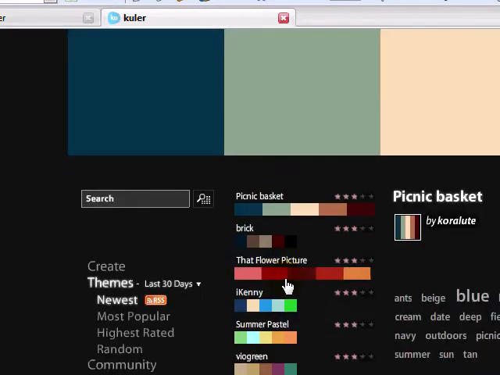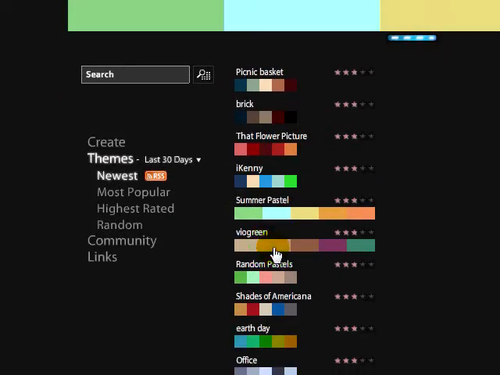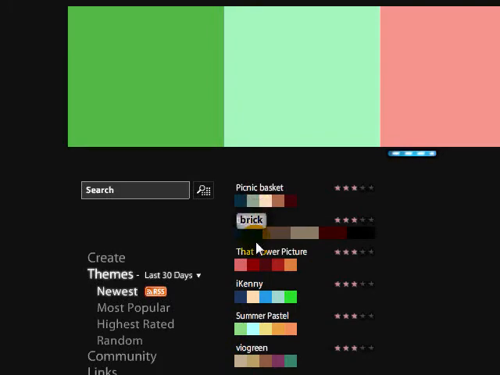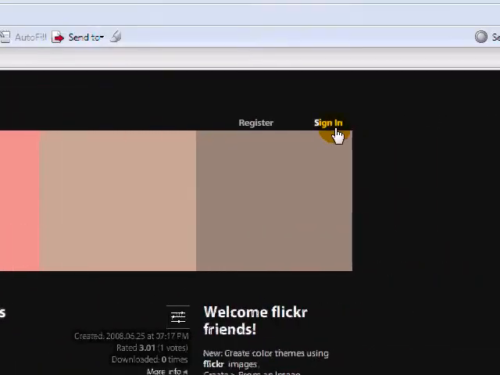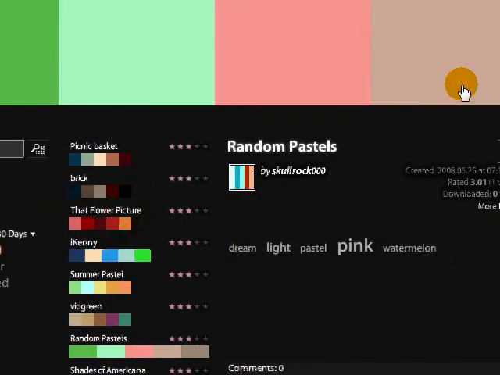Basically what you'll be able to do is click on any of these color palettes that different people have created within the site and saved. If you have an Adobe ID, you can actually save your color palettes or color schemes that you come up with. So if you sign in and go ahead and create an Adobe ID, you'll get a verification email, yada yada yada, all that good stuff. You can register and then sign in, and that's all the normal stuff. You know how to do that.